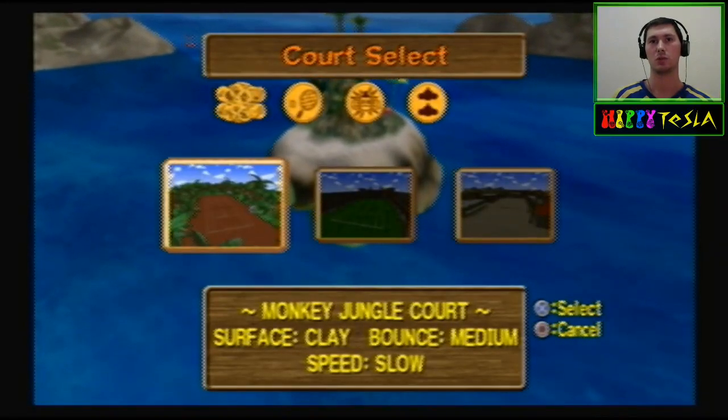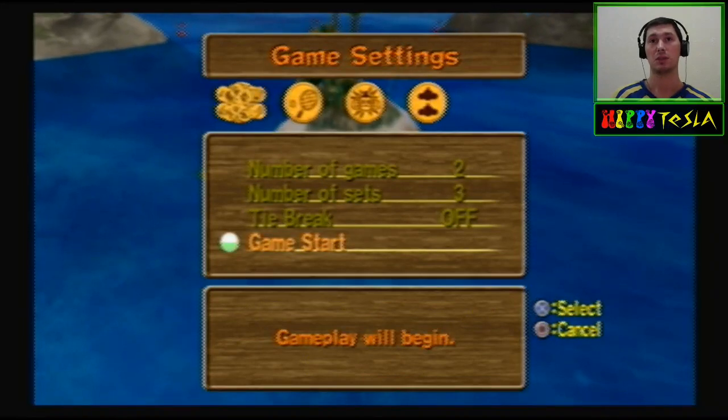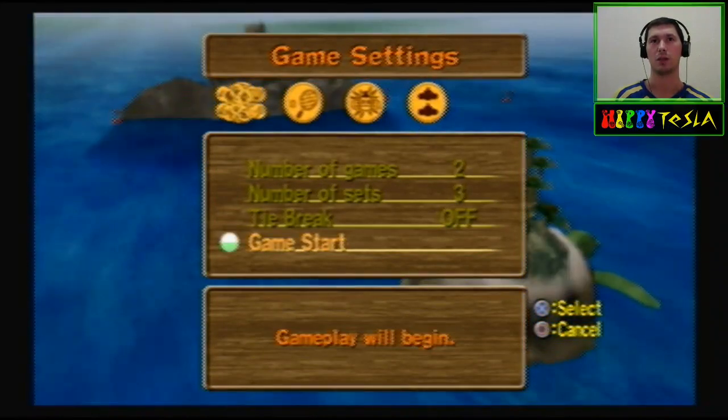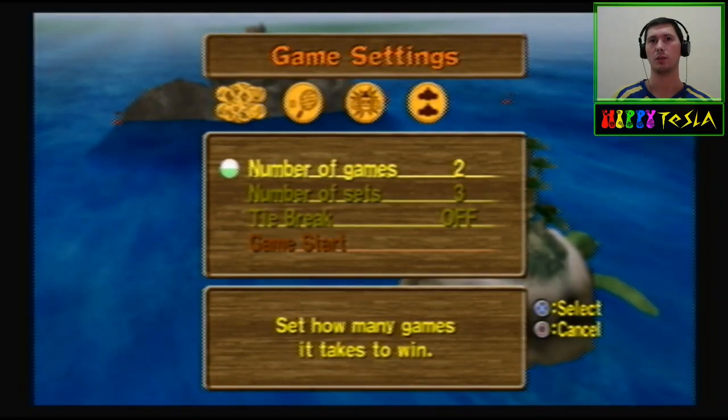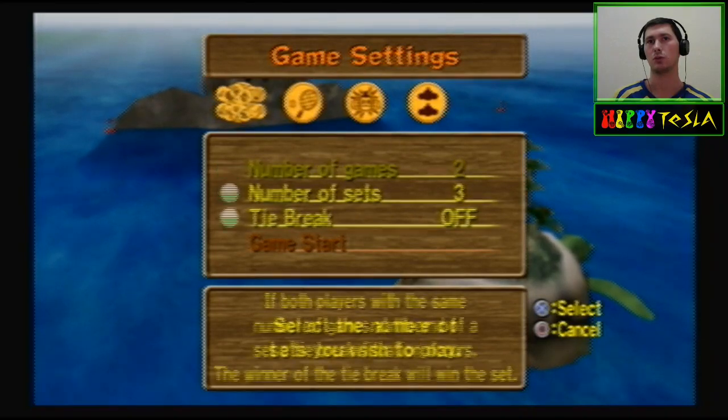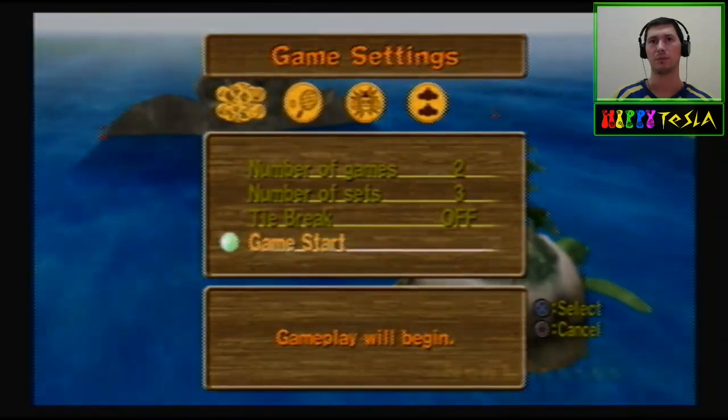Game settings. Tie break. No, we don't need any of this. Three sets, one game, right? Or one game? Or you want to do two games, three sets? No, I said one game. Oh, that sounded like a question that you disagreed with. You said one game? We're doomed. No, we can do it.